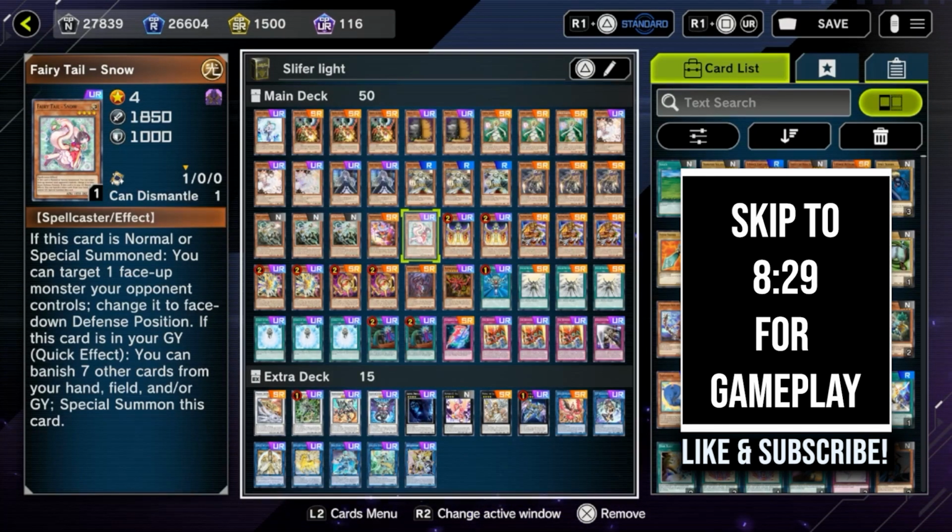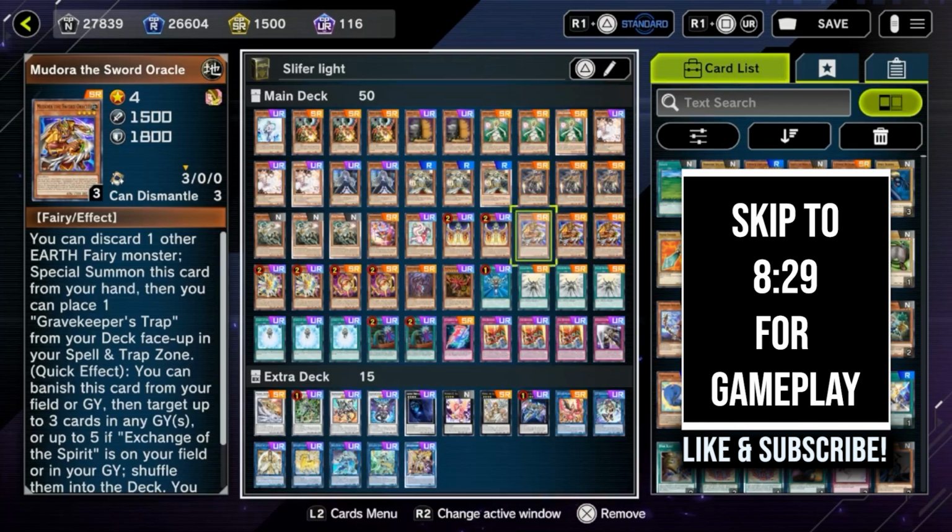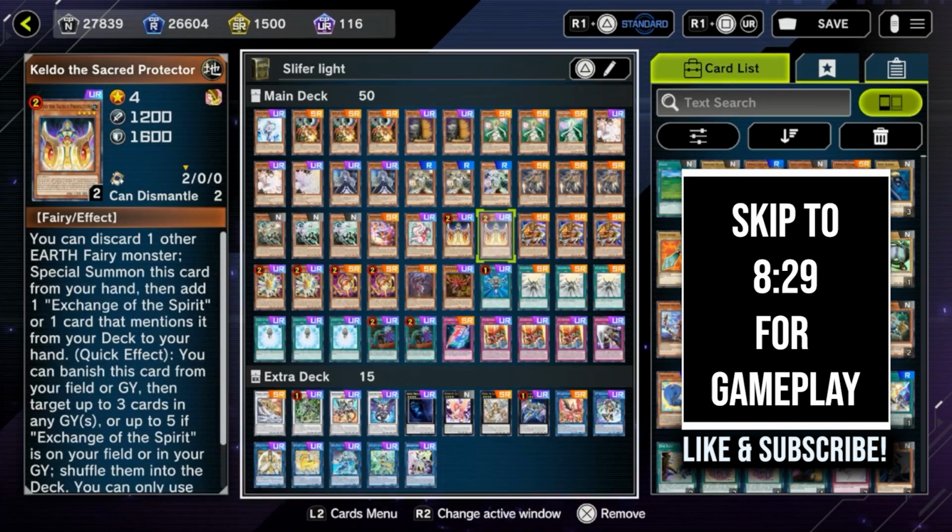One copy of Fairy Tale Snow. So Snow is banish seven cards, summon it, and in a deck with over 40 cards is really good. Even in a 40 card deck, this card's really good, but I feel like you can run one, you can run two. Don't run three, that's too much. Two copies of Kildo. Kildo and Mudora are both going down to one, and these cards give you graveyard control.